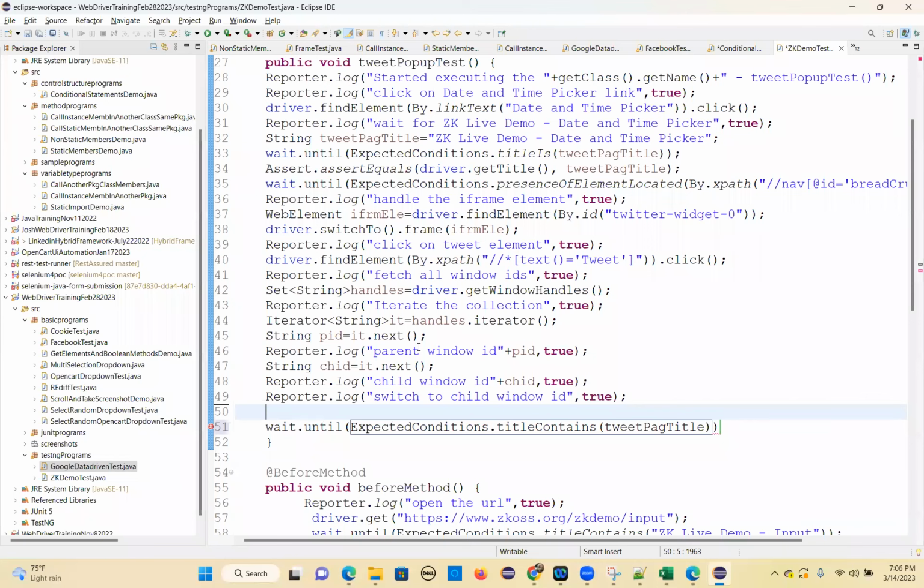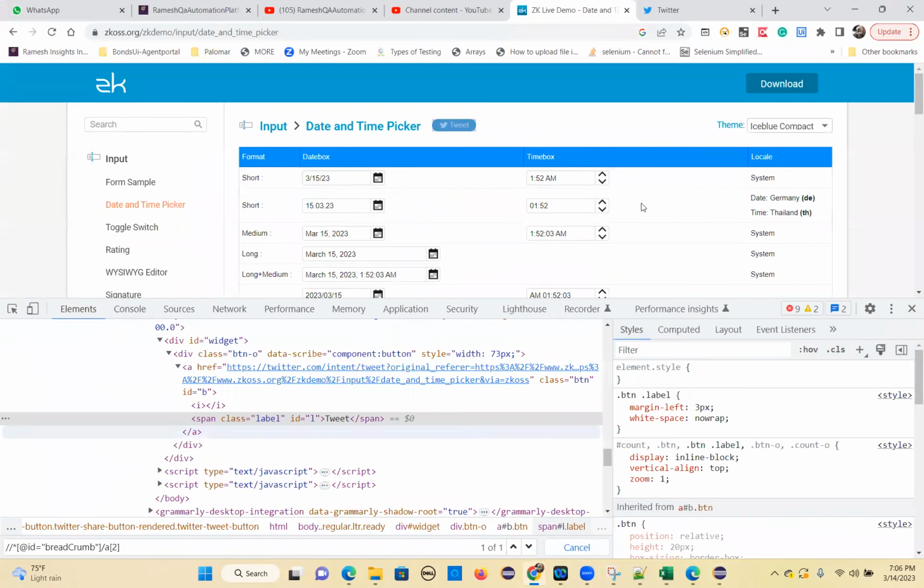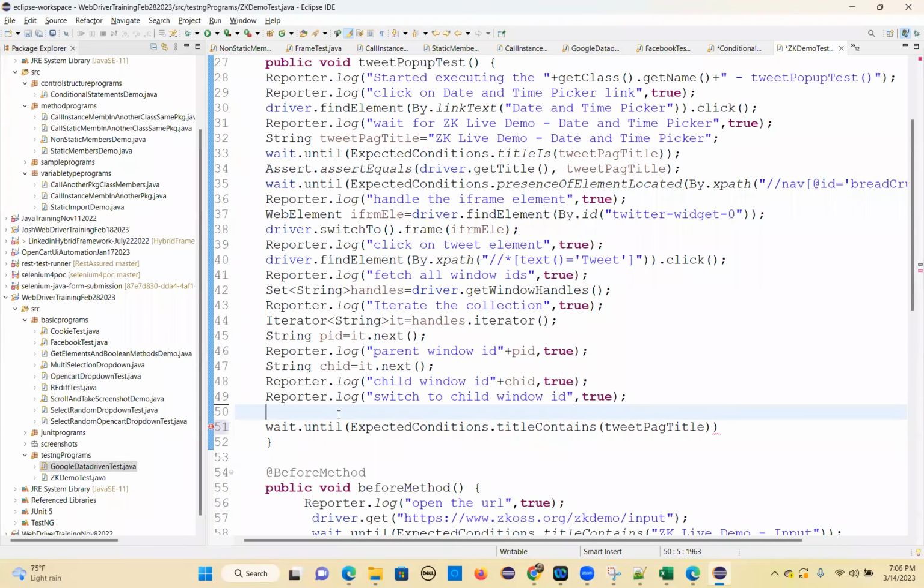You are in the parent window, and you are asking to verify the child window ID. How will it understand? First we have to switch to that window. So who is doing that switching to the child window? This line is doing it.